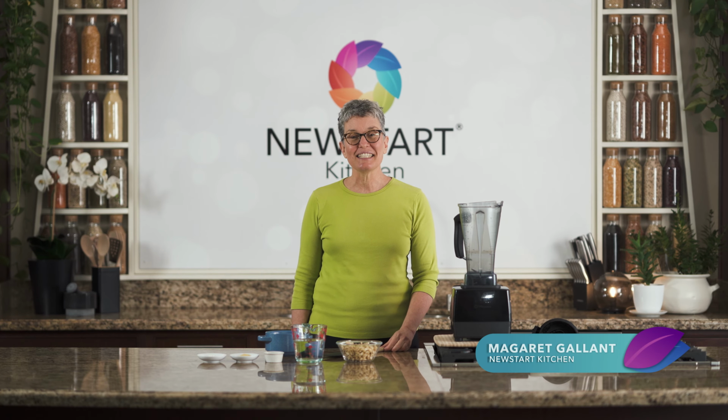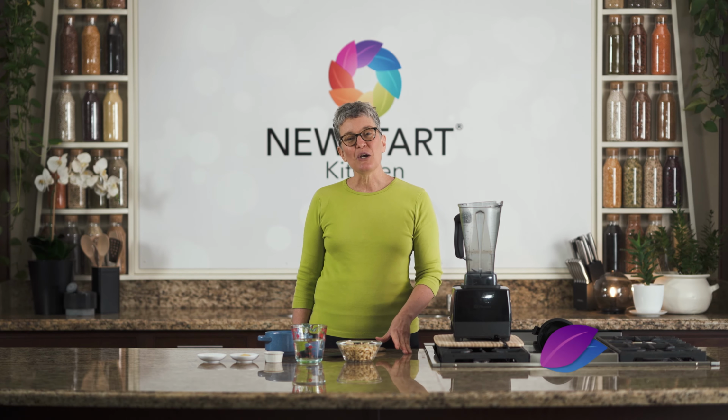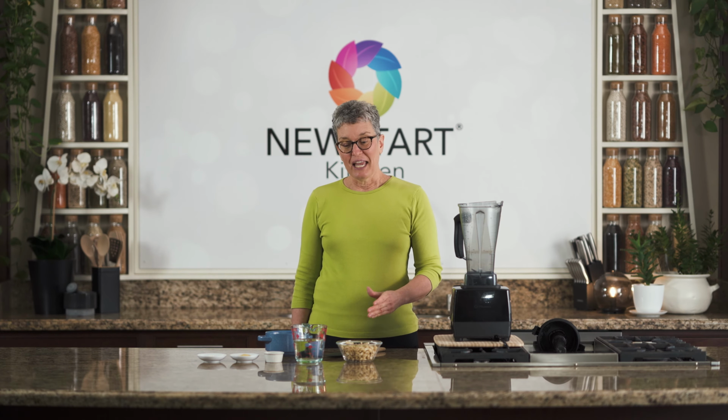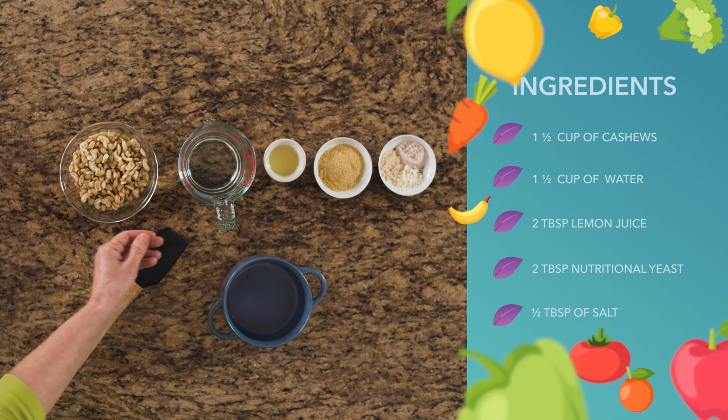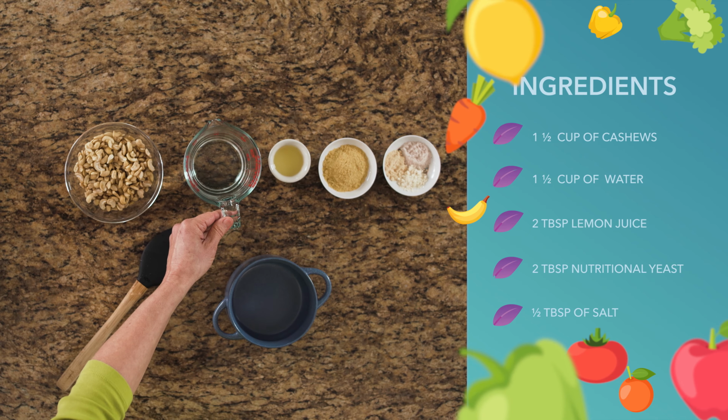I'm Margaret Gallant, and today we're going to make jack cheese. So this is a replacement for a white cheese sauce, and it's based with 1.5 cups of cashews. You have 1.5 cups water.